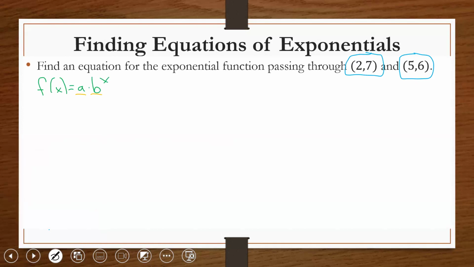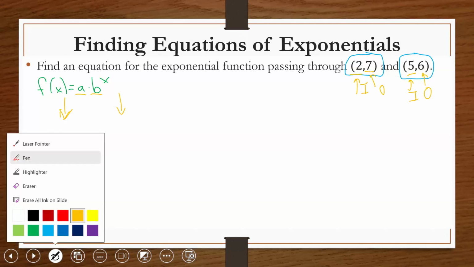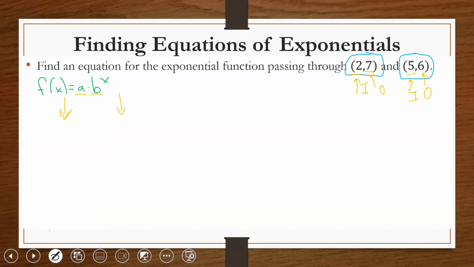So using the 2 points, the way we do this is recall that in each point we're given an input value and an output. For the point (2, 7), 2 would be the input value, 7 would be the output. For the point (5, 6), 5 would be the input, and 6 would be the output. So what we do is we set up 2 equations using one of those points in each equation. In the equation, we put the input and the output from each point where they would go in our formula.